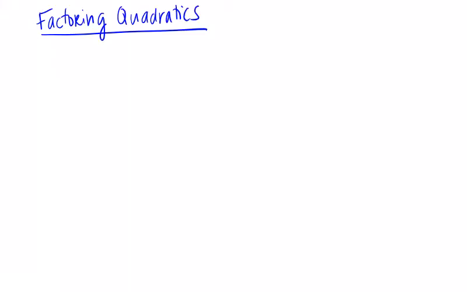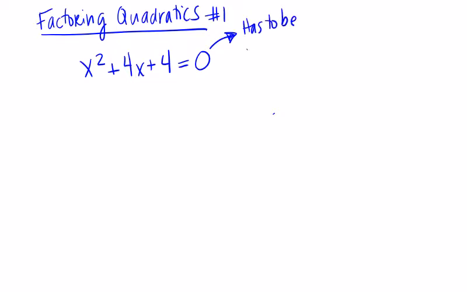Okay, I'm going to work on a few example problems for factoring quadratics. This is example problem number 1. So we have the problem x squared plus 4x plus 4. Remember, it was previously stated if it was listed like this, you can assume it's equal to 0. Remember, it has to be equal to 0. In addition, it has to be in the correct format, which is x squared, then your x, then your constant.